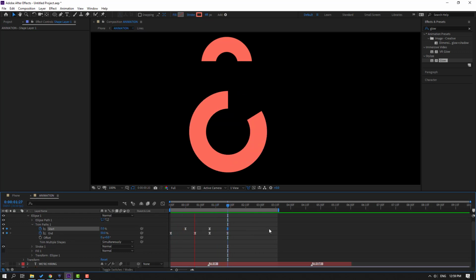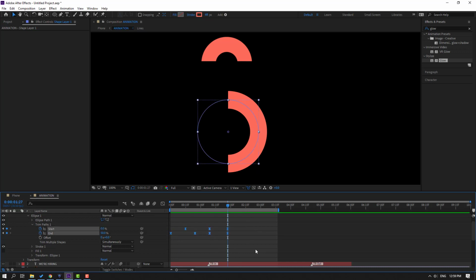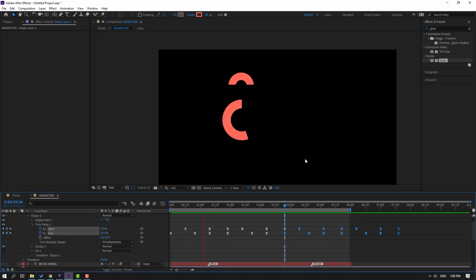Okay, this is not bad. And select these keyframes, Ctrl C, Ctrl V. Select this 6 second. Again, select these keyframes, Ctrl C, go to here, Ctrl V. Let's see. Okay, nice. This is random shape animation for background object.